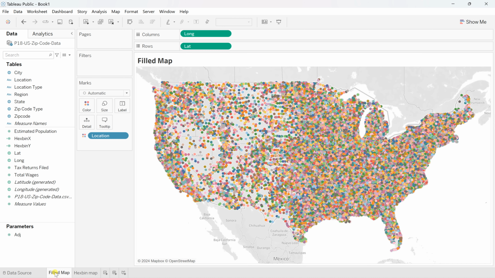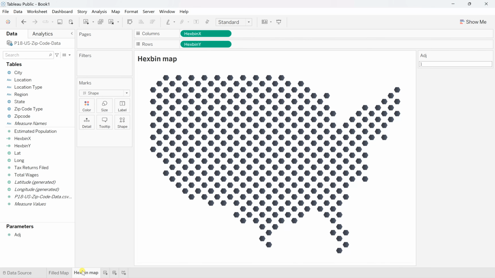Today in this video I'm going to show you how to create the hexagon based map. So far in the filled map, you have defined the coordinates of longitude and latitude, which in other words we say as locations, with circles or with some specific shapes, or I would say the difference in colors. But when it comes to a hexagon map, you'll find the area or location or coordinates of longitude and latitude are defined with a hexagon tile. That's why we call it a hexagon based map.